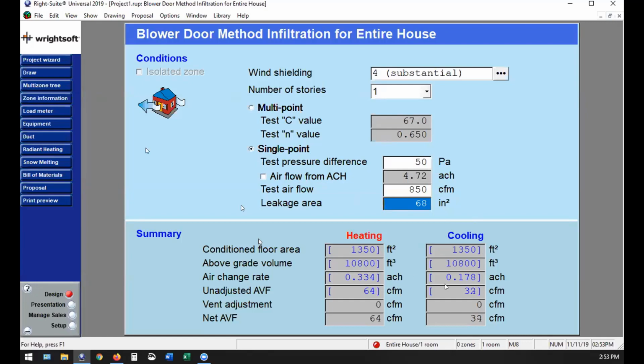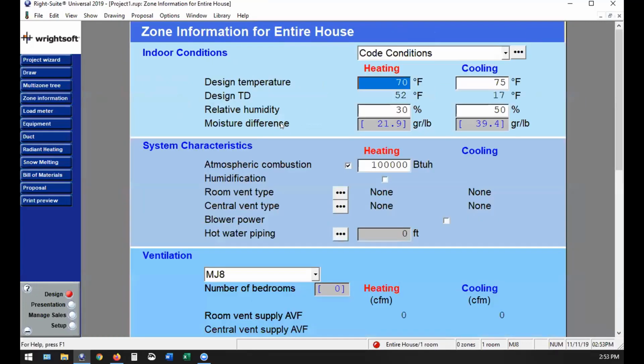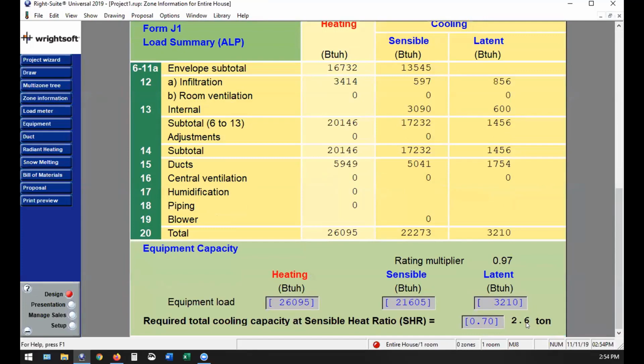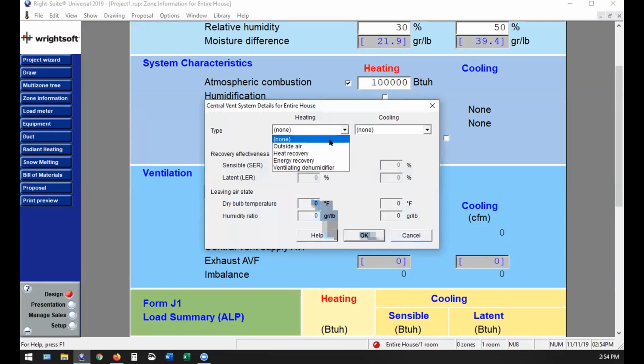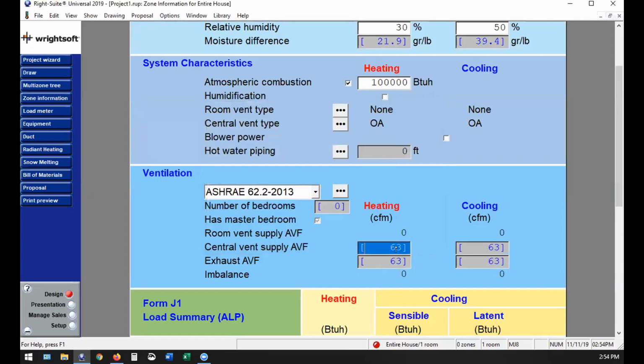That'd be a very tight house, and I could go to the place where I would normally check the total load here. I could change my leakage or my ventilation calculation to an ASHRAE 62 calculation, and calculate how much outside air this building would need. This building would need 63 CFM of outside air with as tight as we've made it.